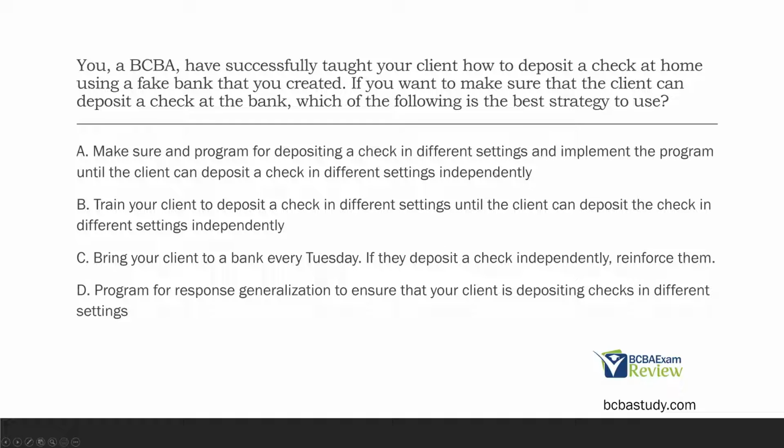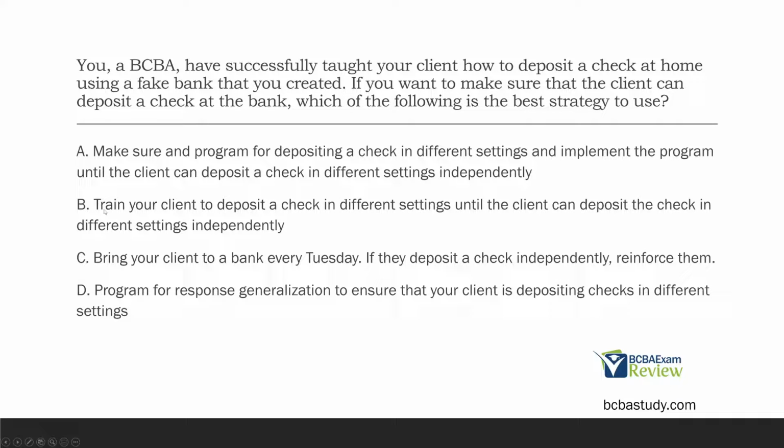What is going to be the best way, ideally, perfect world, to teach a client to generalize this skill of depositing checks? A, make sure and program for depositing a check in different settings and implement the program until the client can deposit a check in different settings independently. Okay, pretty good, right? We're programming for generalization, and we are going to continue implementing our programs until that client goes into a different setting and deposits a check independently. A is pretty good. Remember, though, we're looking for the best. Is there even a stronger way to train for generalization?